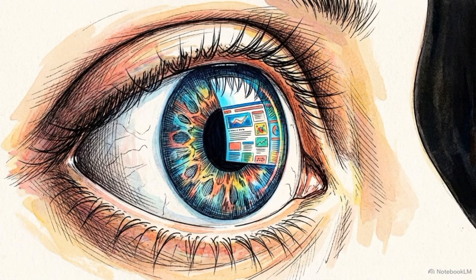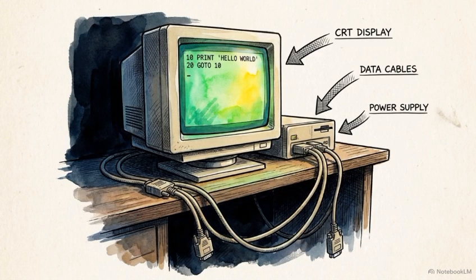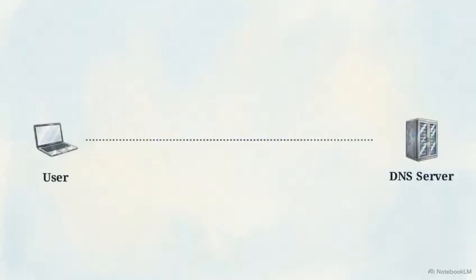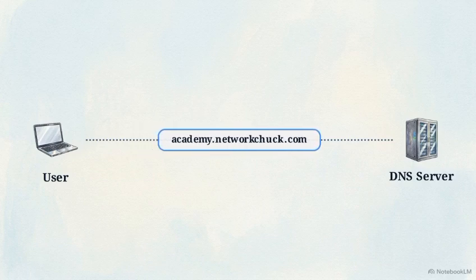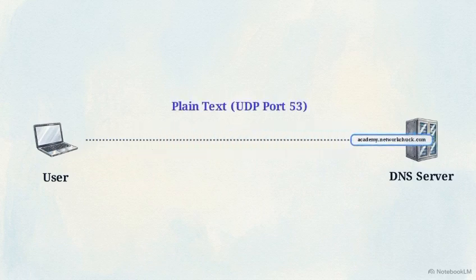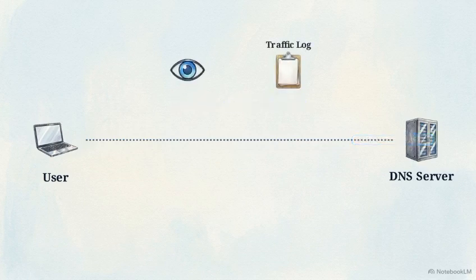The most incredible part? This entire global search across multiple layers of servers happens in just a few thousandths of a second. While this system is fast, the original design was created decades ago, before security was a top priority. In this diagram, notice how the data packet is transparent. Standard DNS requests are sent in plain text, meaning anyone sitting on the network between you and the server can see exactly which website you're trying to visit.